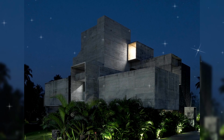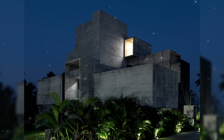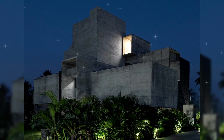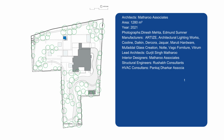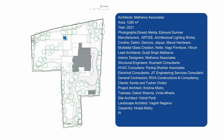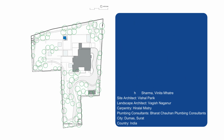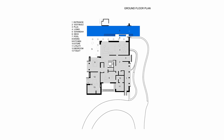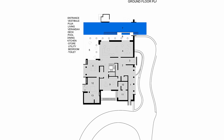The design intent was the revocation of the colonial-style haveli that once stood on the same land. There must have existed lofty volumes, grand staircases and wide passageways. There must have existed life with people and stories. It was the presence of what once was on the land that became the starting point for the conception of the house.